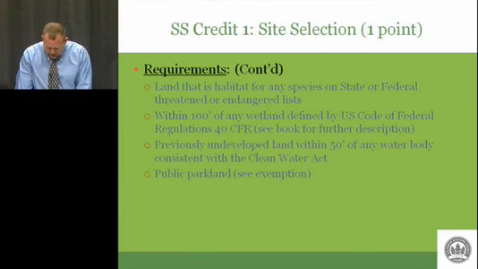All right, that's going to give you, let's see here. What is a wetland? You look up the regulations of 40 CFR, and it'll tell you. You don't have to memorize that stuff. What you would have to memorize is the 100 feet of a wetland, and what standard would give you a definition of what a wetland is.